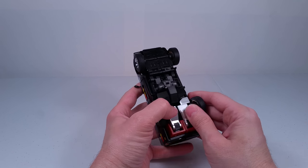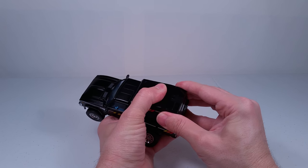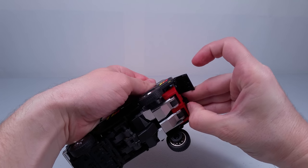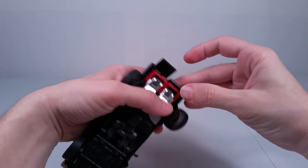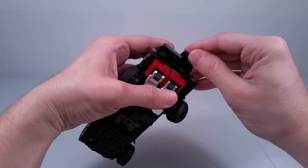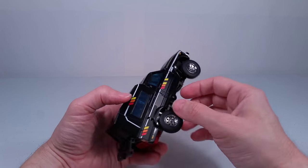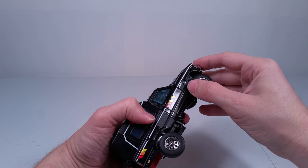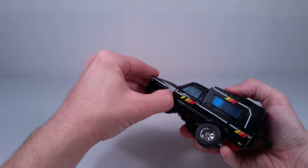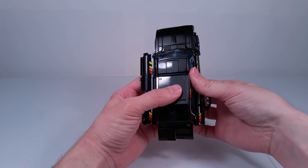So start off here. We're going to go ahead and just start off, I guess, here at the bottom. Just pull apart these feet here at the bottom. Break apart the camper right here at the bottom here. That opens up. Let's pull these off here on the side too. Take that off like that. Pull this up just like that. And this whole piece is just, it's three sections that are all connected. You can take that by opening up this front here where it says four-wheel drive and just pulling that open like that on both sides. And then just pulling this stuff apart just like that. And that all comes off in one piece.